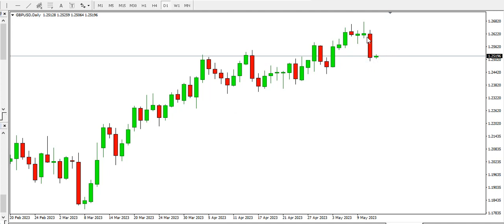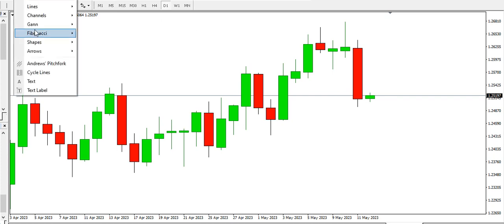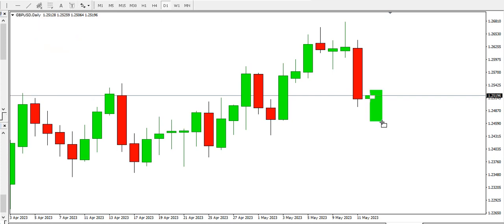Okay, but with this candle, the bears are stepping in. We might see just one bearish candle formed for the whole of today before price starts to go back up. Okay, but that's that for the daily time frame. We might see price dropping to this point before it goes back up. But if it goes up, we might end up seeing a head and shoulders pattern where price starts to drop.